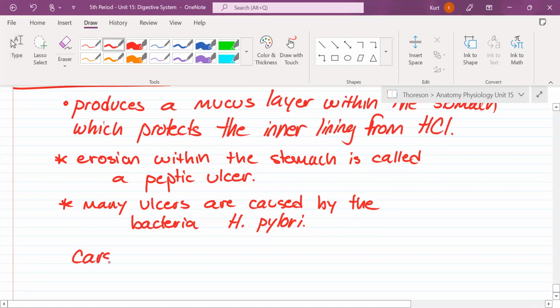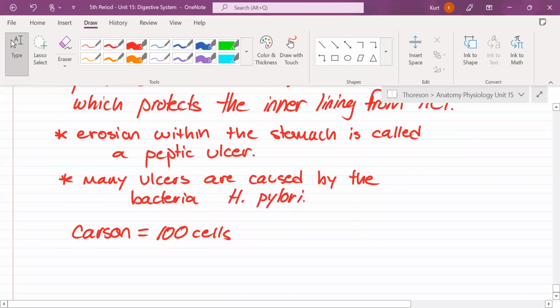So Carson isn't, you don't need to write this down. Carson is an organism that is 100 cells. That's not true. She's 100 trillion cells. I'm just trying to keep the numbers easy. She has 100 times as much bacteria living in her body. So if the organism that we know of as Carson Cheeseman, she is a multicellular organism that is, quote unquote, 100 cells, air quotes. The number of microorganisms that lives in Carson is going to be 100 times that. So we're talking like 10,000.